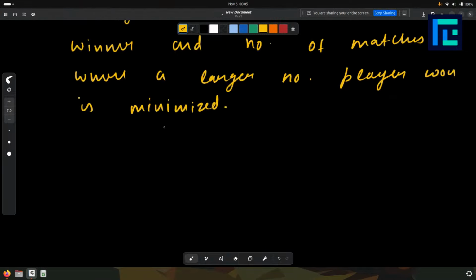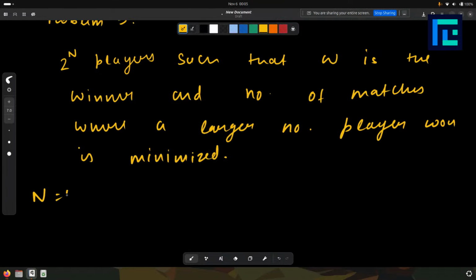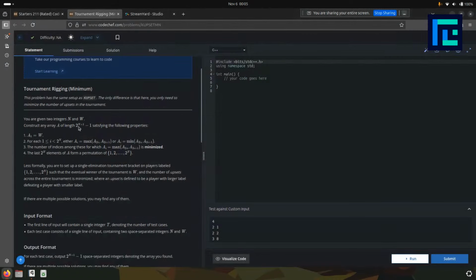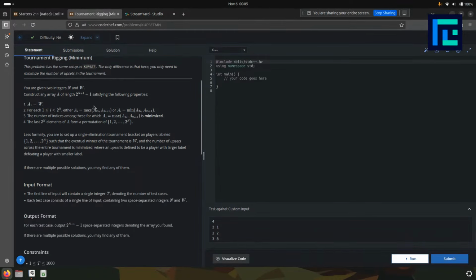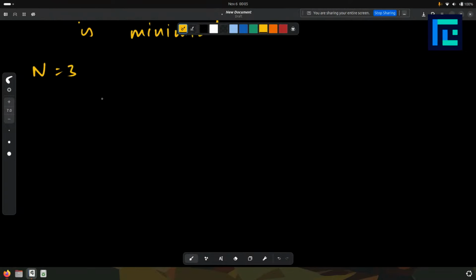I'll explain what this array with 2 to the power n plus 1 minus 1 elements is. Let's take n equal to 3. So A has 2 to the power 3 plus 1 minus 1, which is 16 minus 1, 15 elements.